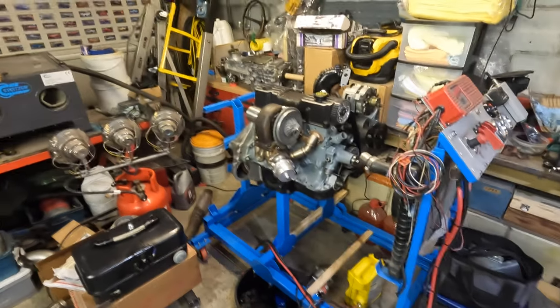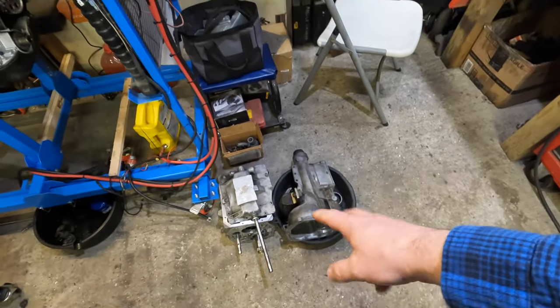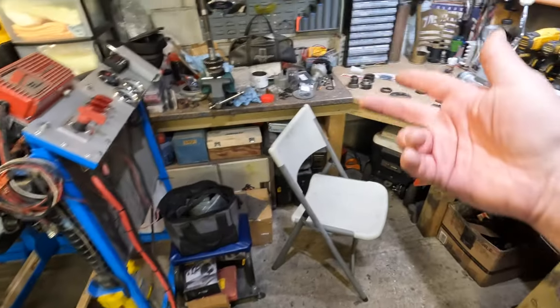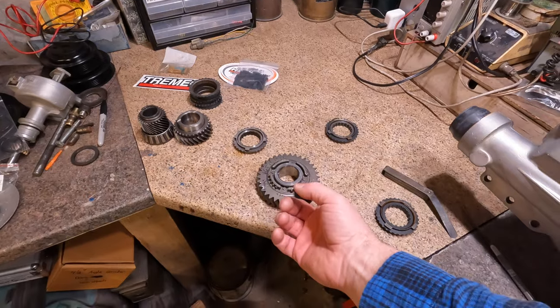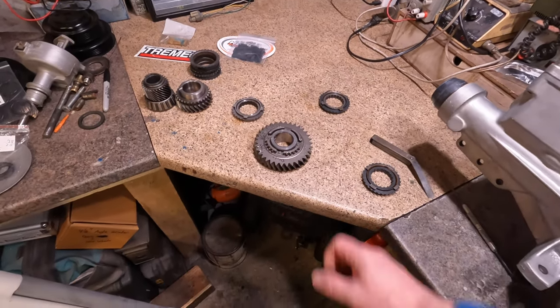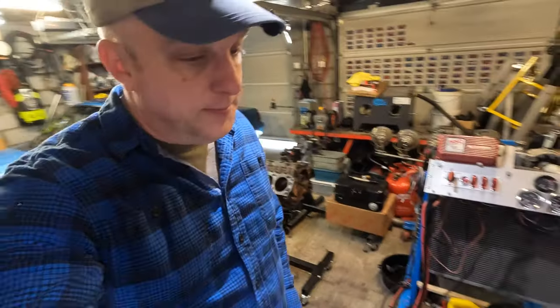We're playing with the 2.3 turbo in a bit. I got this T5 to put back together here soon, as soon as I get a good first gear. This first gear is a little bit too worn out for my tastes. There is one on the way. It's taken a long time, but that's what's going on.